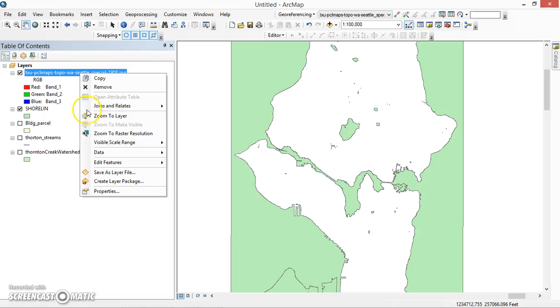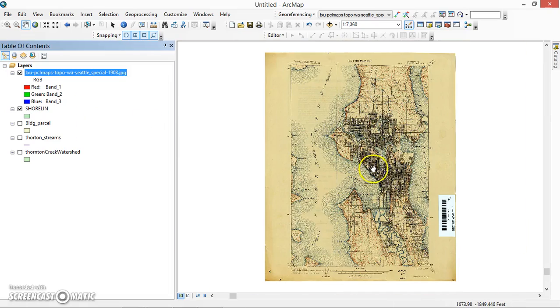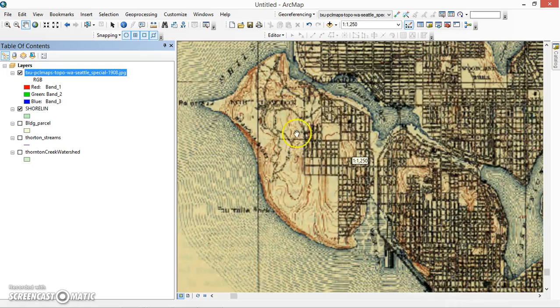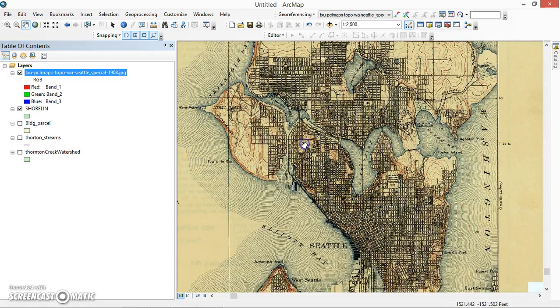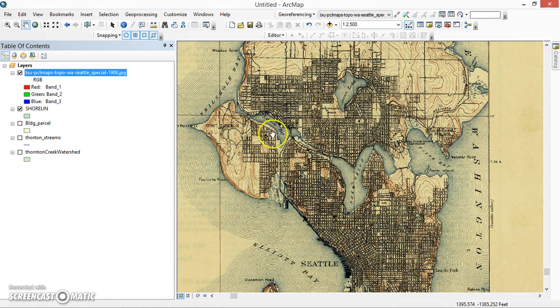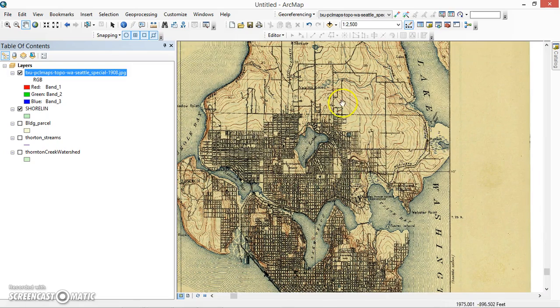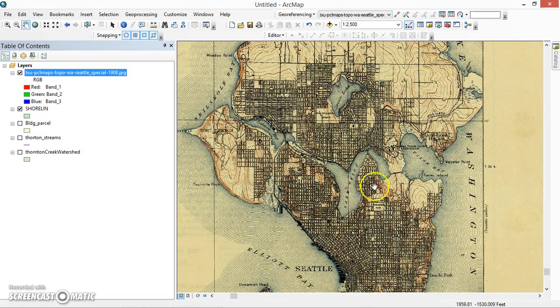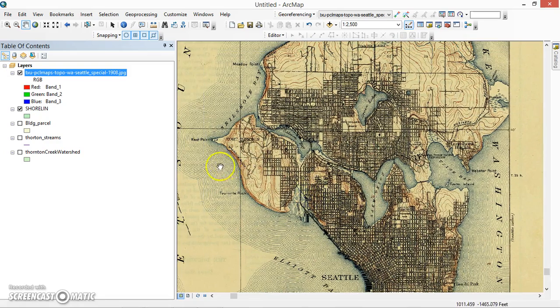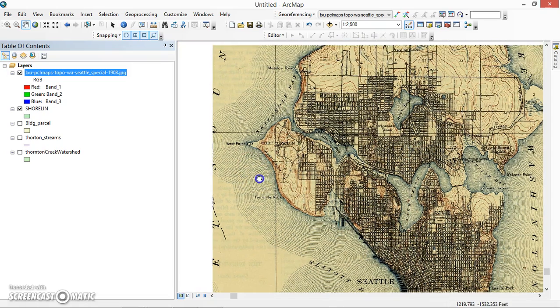Now I'm going to zoom to this layer and zoom in. As you can see, it's a nice historic layer. It gives me a nice edge of the different edges of the waterline, and shows me some nice detail about development and historic wet areas. Now I want to georeference that into my map so that it aligns.